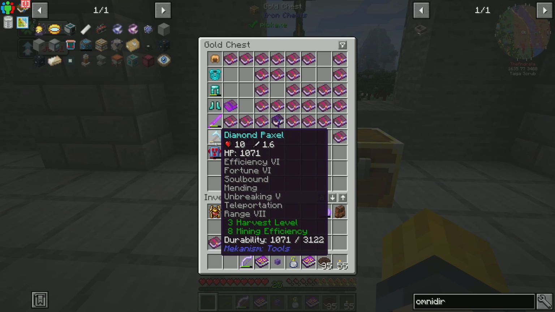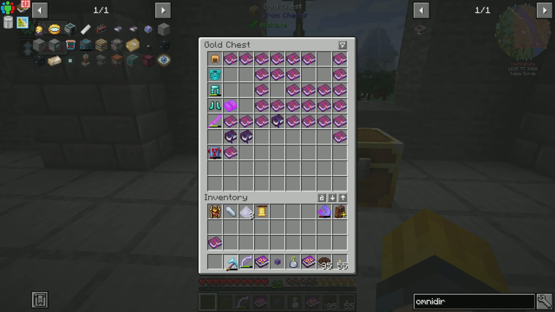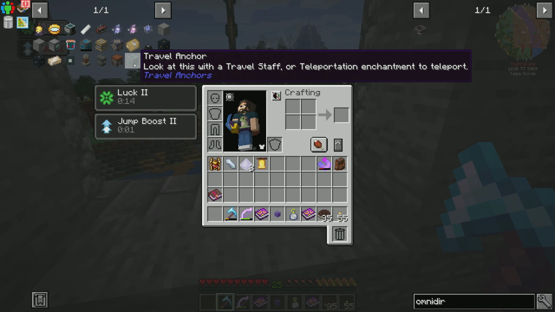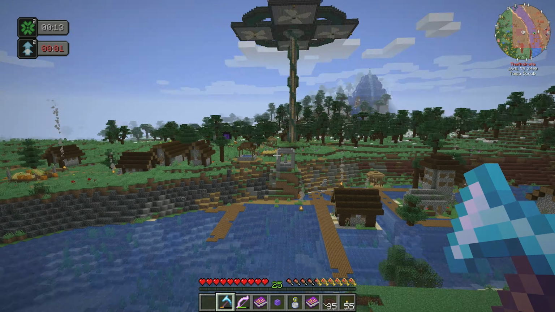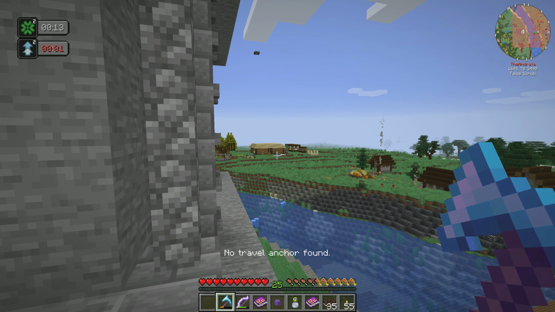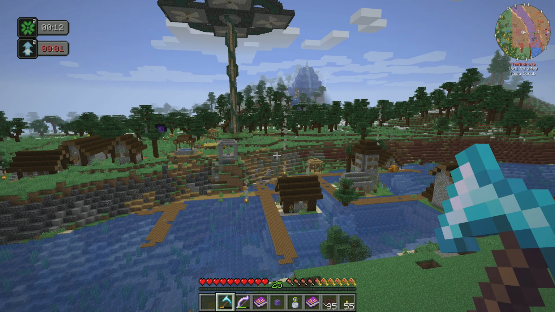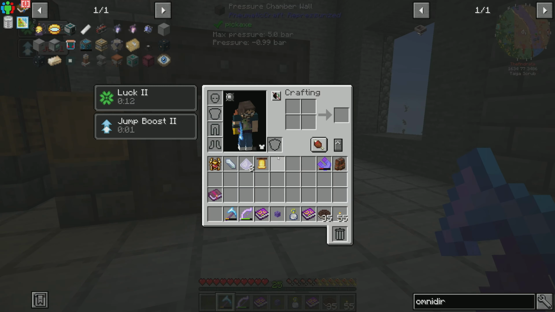So our Paxel currently has Efficiency 6, Fortune 6, Soulbound, Mending, Unbreaking 5, Teleportation, and Range 7. Now, the Teleportation and the Range 7 is for something that we haven't set up just yet, but we can set up the Ender Anchors, the Travel Anchors right here, which is just this recipe. And then we'll be able to teleport back and forth to them without having to use our waystone. I can just look out here, right click, and travel over to them. So that's going to be kind of handy. I don't know how much range 7 is going to give us, but we had it on I think a shovel or something like that. So we're good to go there.